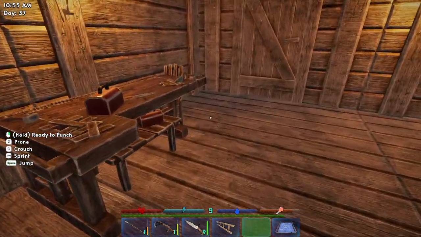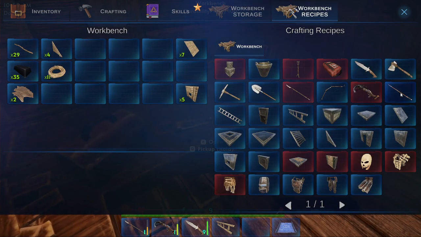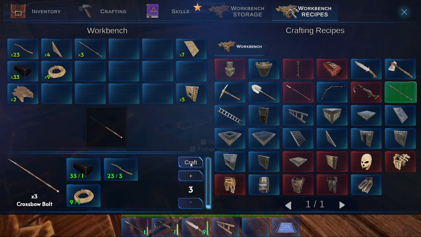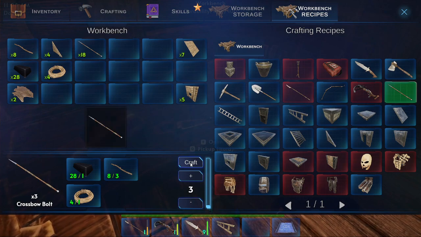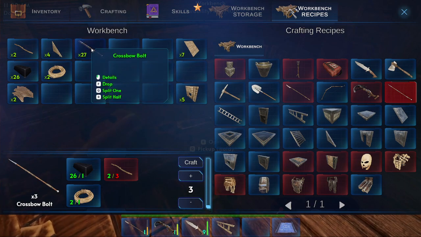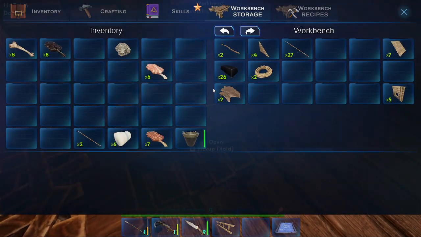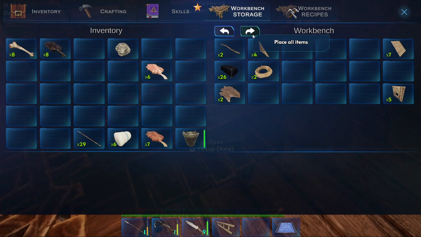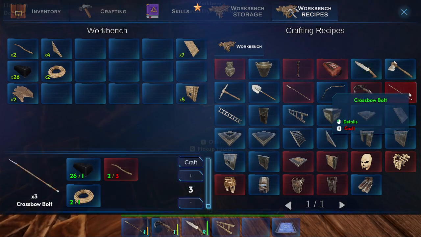Alright. Let's quickly throw this rope in here. And that's all we can do. That's 27. Cool. How many we got? Two. 29. Oh, we need to make one more. What are we missing? What are we missing to make one more?